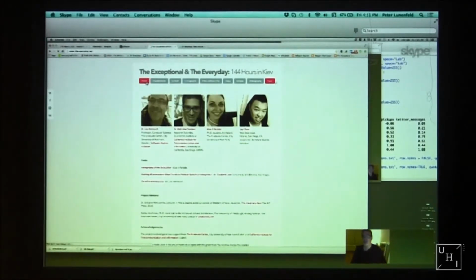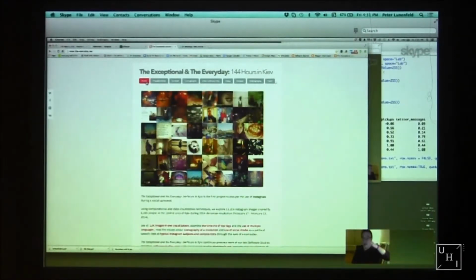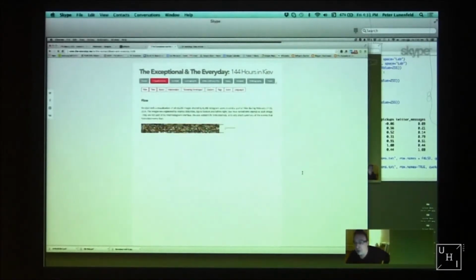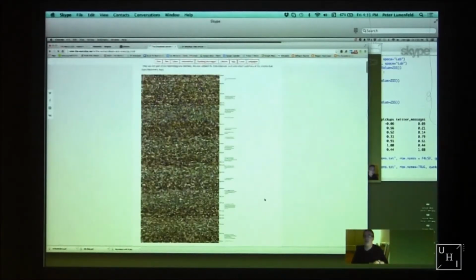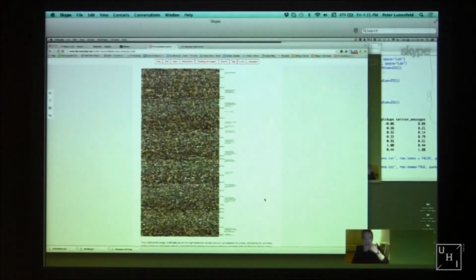So in this case, we decided to focus on a single city and on a small period of time. The city was Kiev over a few days in February of 2014, when the so-called Maidan revolution took place in Ukraine. Over a few days, there were lots of confrontations between the protesters, who were focused on the Maidan Square, the main square in Kiev, and the police and armed forces. Eventually, the president resigned, the president and prime minister ran away, and a new temporary government was established.